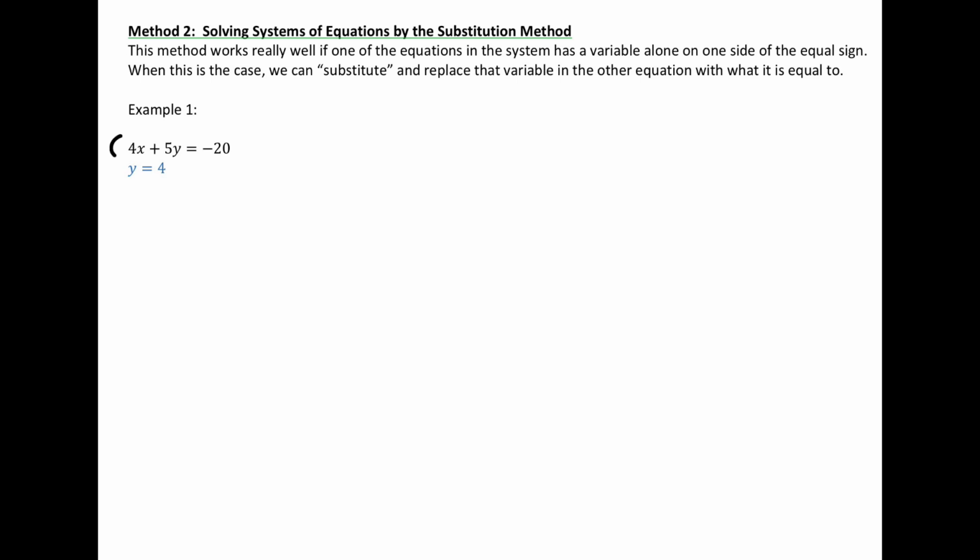We have these two equations that need to be solved simultaneously. Basically, we want to see where those two lines cross on the graph, right? It's going to be a point, or it'll be no solution or all numbers on the line. But this one is going to be a point. So what we're going to do, let me rewrite it a little bit bigger here. And I'll show you, but really quickly, this symbol is just one brace. I can't draw them very well, but it looks like that.